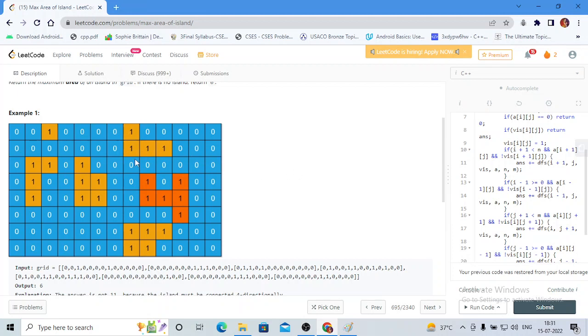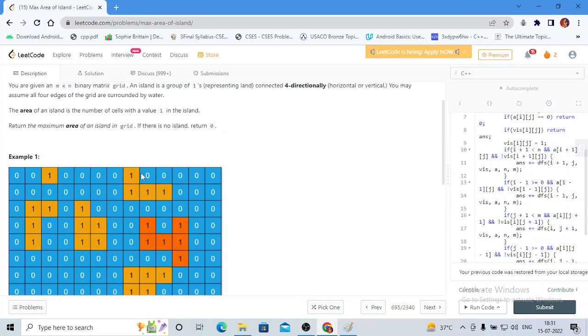So what I am trying to say is just do a DFS. If you find one which is not visited, then check its right box and its below box if they exist. If they are 1, then just increase the counter and call a DFS function from this position. From this position it will check this and this. This is 0, so it will not go to this position. This is 1, so it will go to this position and this position by increasing the counter. Every time it finds a 1, it will increase the counter. So the problem is pretty much only DFS and some basic recursion.